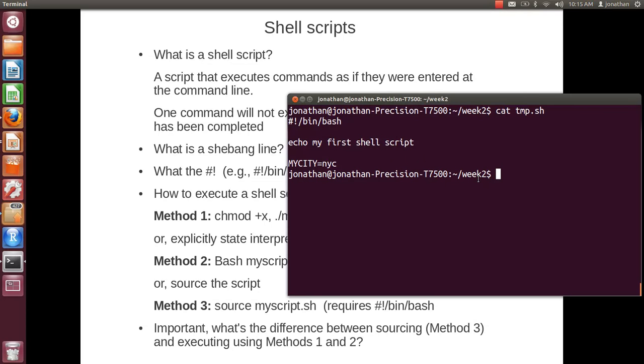If you just execute the script, they're not passed back to the terminal or the parent process. You have to source the script in order for the variables that you define inside the script to be defined back in your terminal. Okay, so these are some basics, but hopefully that's fairly detailed. Hopefully you will take away something from that and have learned a little bit about how your Unix environment works.